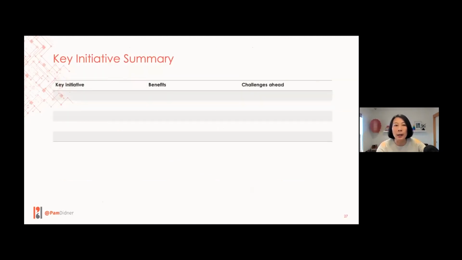Then the next thing that she did is basically key initiatives. All the $640,000 will not be 100% focused on marketing outreach. We probably have to buy some tools. We probably have to fix some tools. We probably have to add additional codes. So the back end needs to be integrated even more, right? So some of the money will be spent on website updates, or tools need to be purchased. If they want to do video production, should that be in-house or outsourced? If it's in-house, equipment needs to be purchased. So write down some of the key initiatives that need to be done, the benefit of each, and also challenges ahead. Voila. That's all the slides that she needed for her management discussion. That's it, 5 slides. Okay.